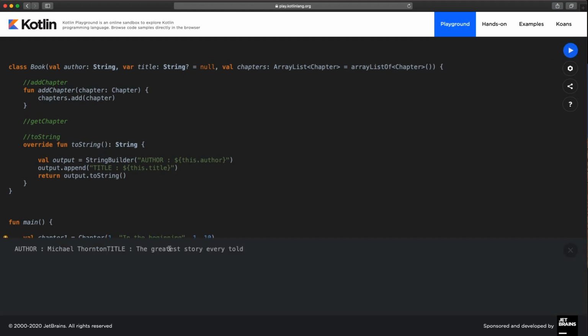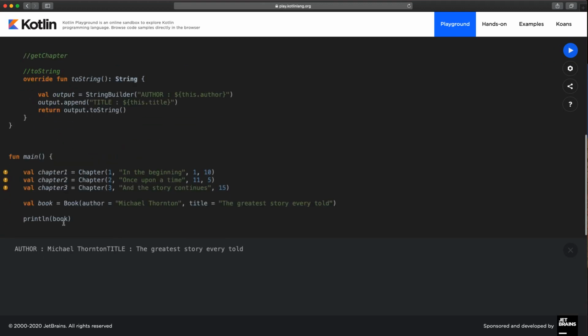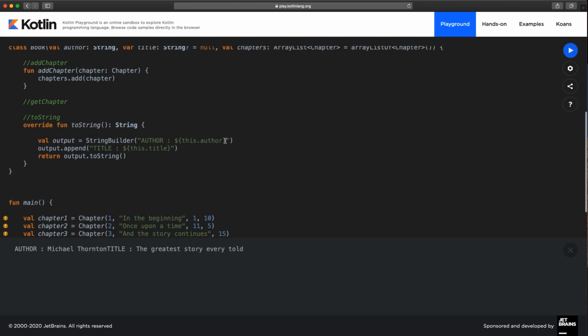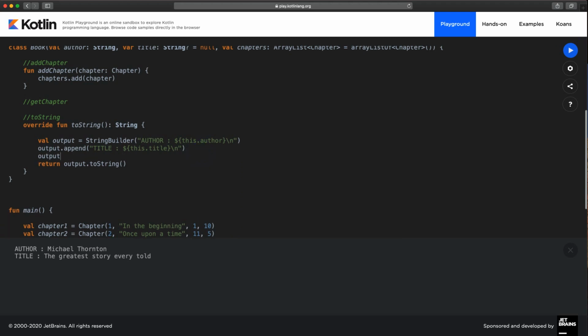Now, if I just run this right now, we're going to have a problem. See how it all runs together. We need to explicitly put in our line breaks, because remember, we're returning a string here, and we're just printing out that one string. So let's go to the end and add line breaks to the end of these guys. There we go. And that should break them out into 2 lines. Perfect. And then maybe to make it look a little prettier, we'll do output dot append. Maybe we'll put some dashes here. And then next we'll add the chapters.